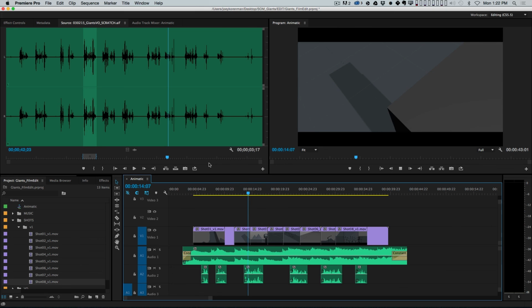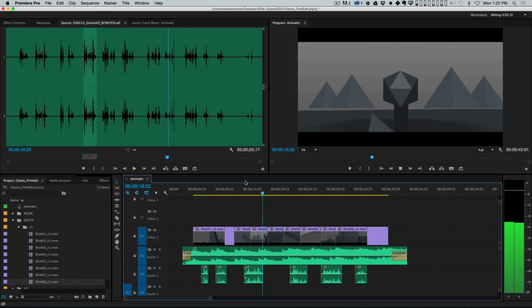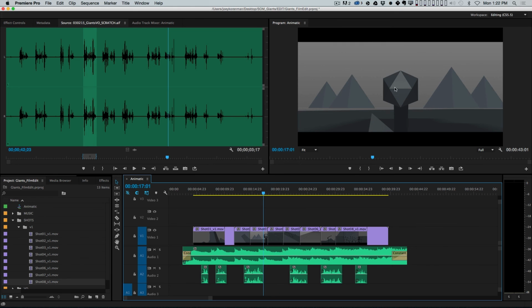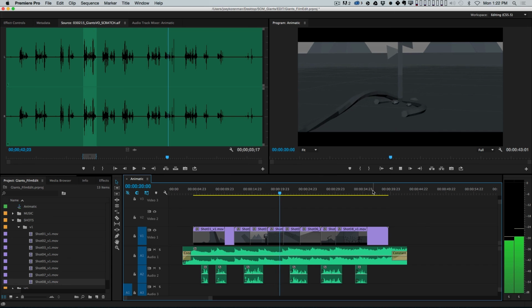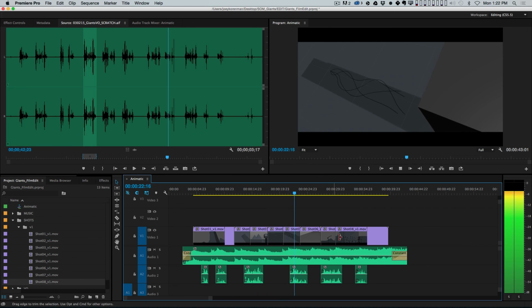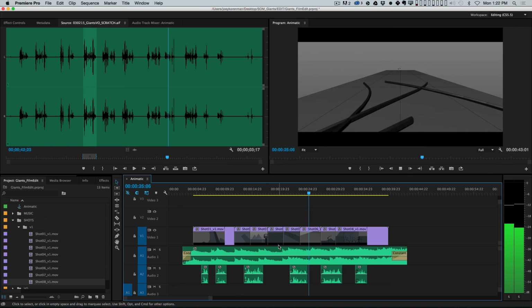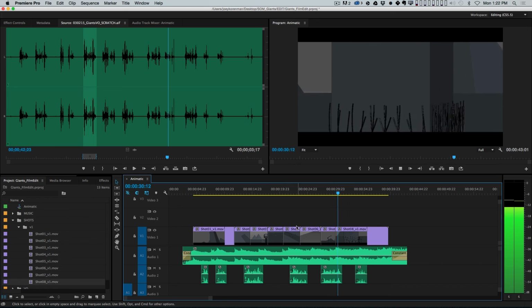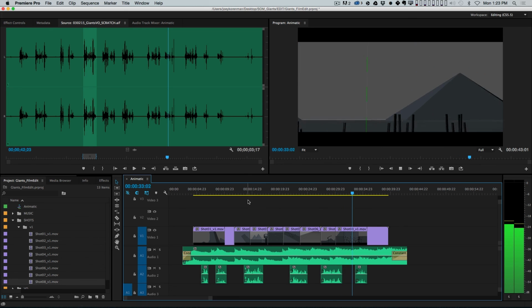I also think it would be cool, before we cut to this shot, if this flower sort of gave us a little bit of an anticipation that it's about to do something. Maybe it shudders or it shakes or something happens or it bends down, and then boom, these things pop out. Cool.